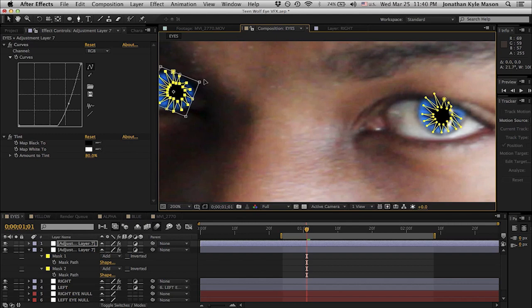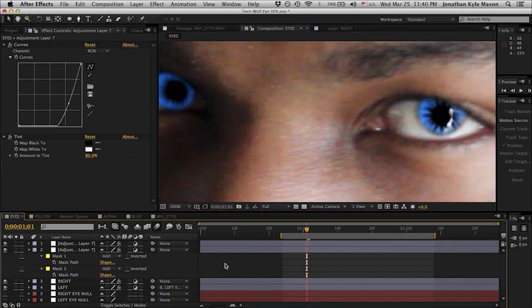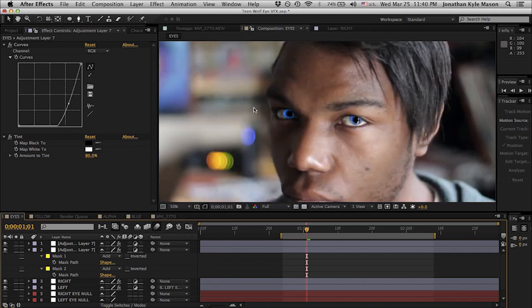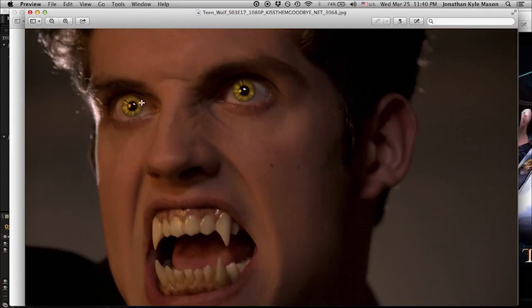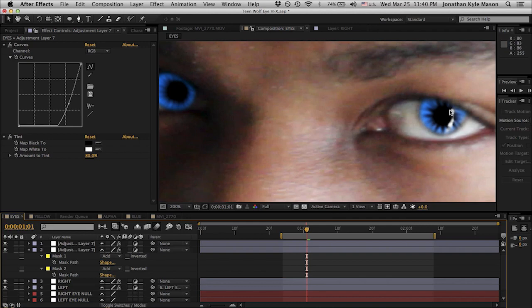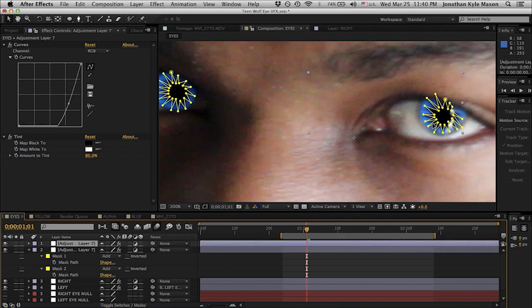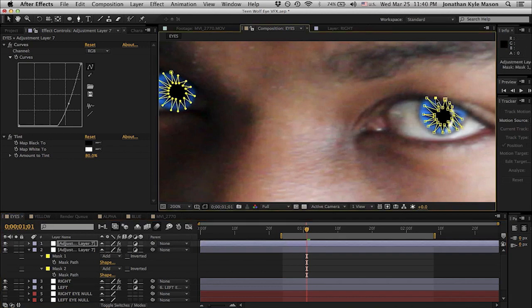It just helps fill in that blue gap a little bit. And see what it does there? It creates a nice multitude of lines, much like Isaac's eye. Not to the same extent, but it gets there, depending on your footage, of course. I can just play around with this.